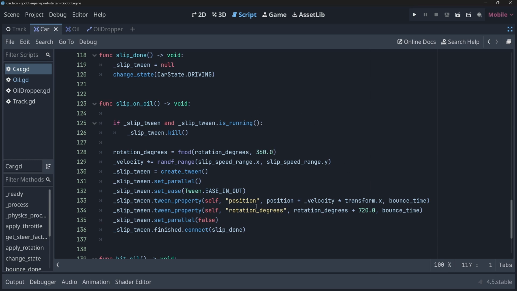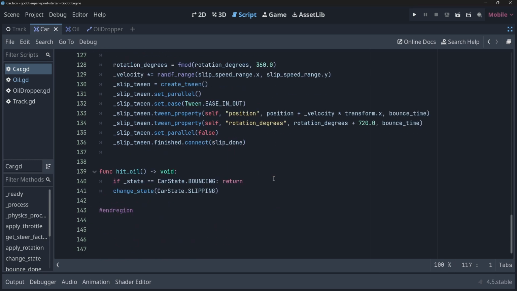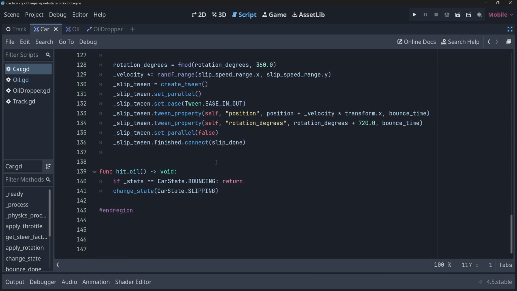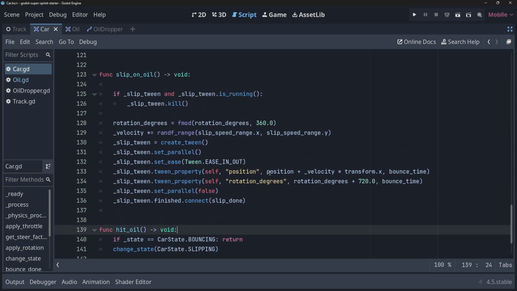Now, the only thing that could maybe happen here when playing the game is that we switch into the bounce state whilst we're slipping, and this is going on here. And that could cause a tiny bit of a problem. The bouncing, though, definitely needs to happen. We can prevent the slip happening, which we're actually doing. If we're bouncing, we're not going to be slipping. But we definitely need the bouncing to work, otherwise we're going to be able to drive off the track.